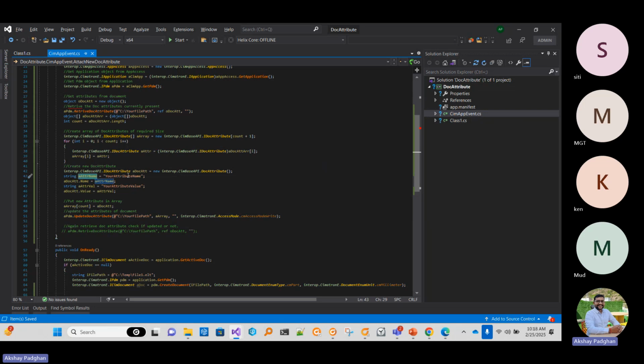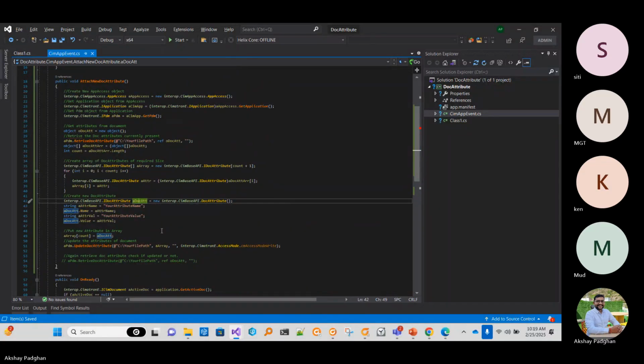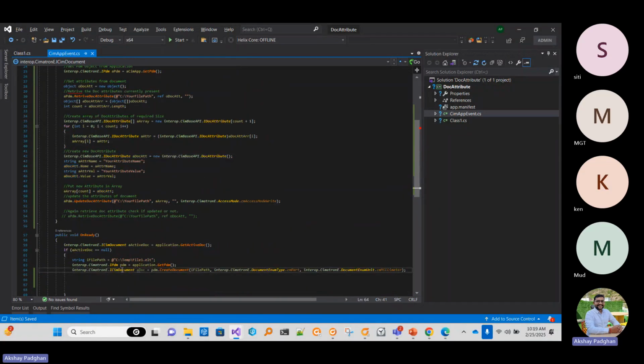Then we give a nice name for the attribute and the value for the attribute. We just add it to the existing document attribute array and update that ELT file. In this way we can attach our new document attribute to the existing ELT file. This is much simpler.